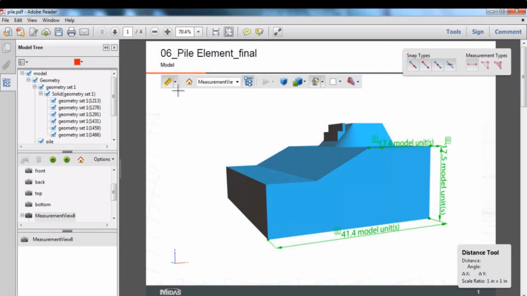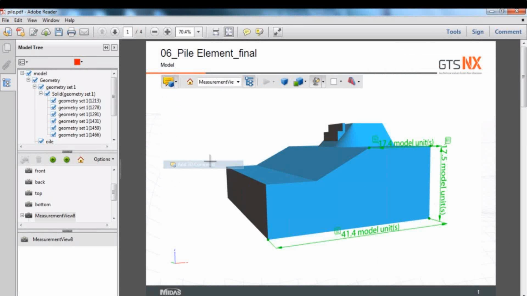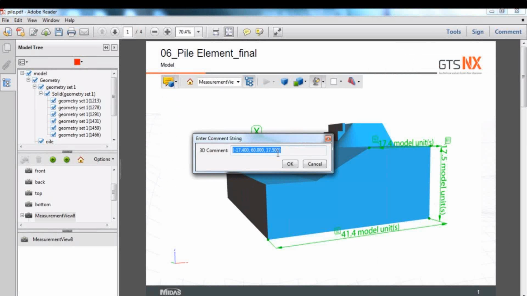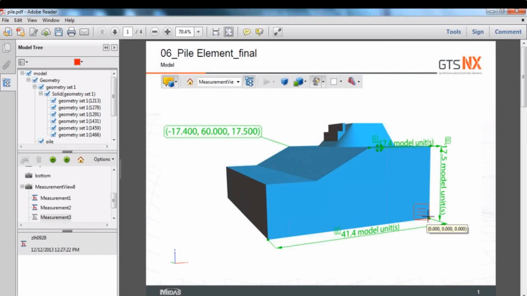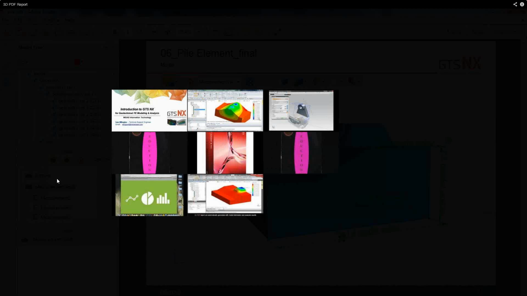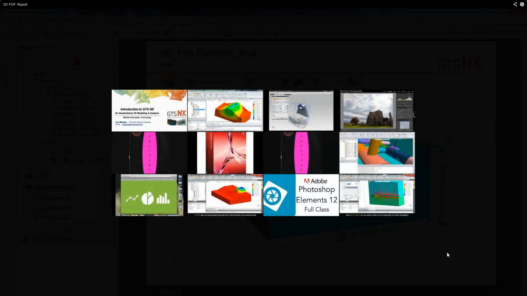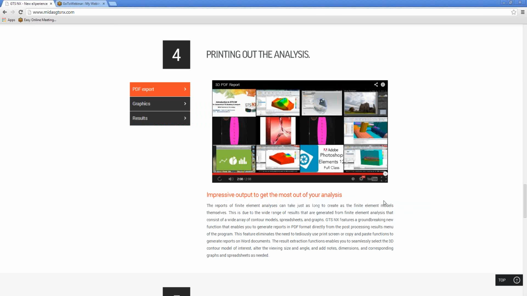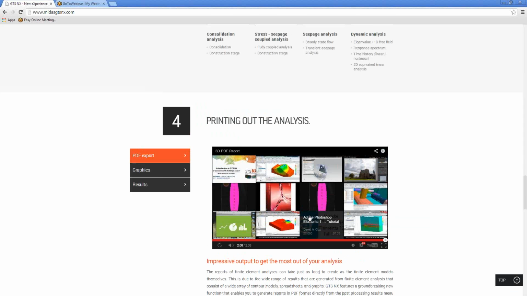Okay, and that's another great feature. You can put tags on your drawing file to show the length or the units. You can add notes as you need, etc. So you can really customize your report according to your exact needs. And that's just the comment point. If you want to put any comments, you can put them very easily directly on your report. So that's just a brief overview of the report generation feature.